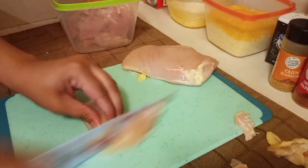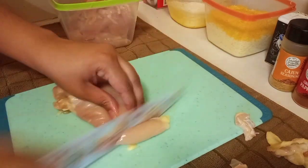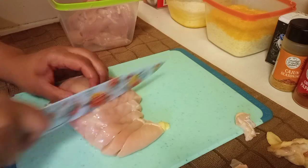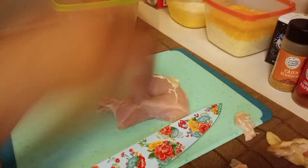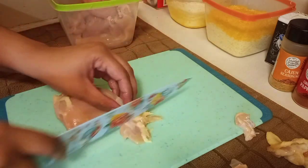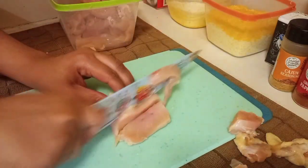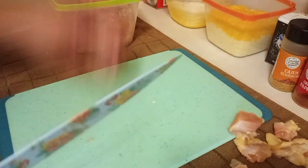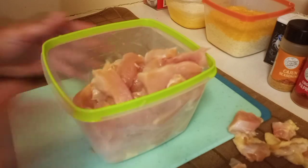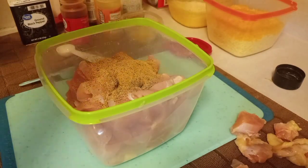Also, you'll see that I do have a new knife set. I went ahead and got this knife set off of Walmart. It is a Pioneer Woman set. It's a 20-piece set, so it comes with, I believe, 7 knives with the sheaths, so that's the covers for the knives. I have 3 cutting boards and 1 wooden cutting board, I believe that's what it is. So it's a really nice set, and I do highly recommend that you go ahead and get you one. It's very decorative and all that.